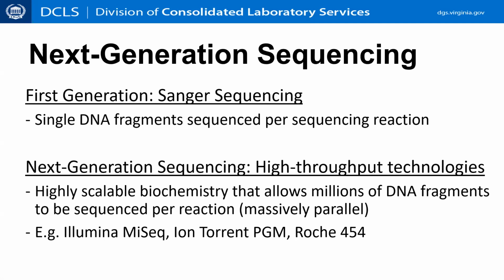And the technologies to be aware of, especially in public health, is the Illumina MiSeq platform that invokes a next generation sequencing approach. Also available, more so you're seeing it in the academic realm, with some applications in public health, is the Ion Torrent PGM, and then also some folks here may be familiar with Roche 454. No longer a sequencing technology, but it was pivotal to the implementation of next-gen sequencing.